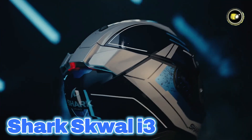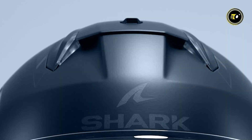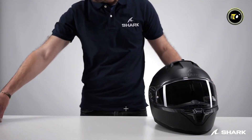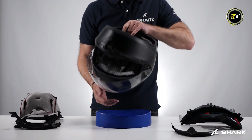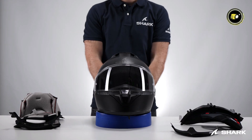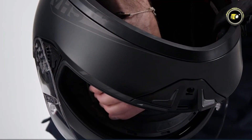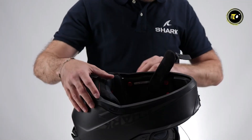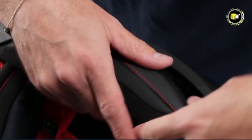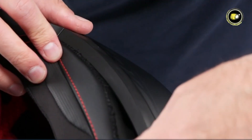Number 6: Shark Squall i3. The Shark Squall i3 is an innovative full-face helmet combining safety, comfort, and innovative visibility elements. ECE 22.06 certified, it features a Lexan polycarbonate shell with two shell sizes, a multi-density EPS liner, and a wide-view visor system. Its defining characteristic is its built-in LED lighting: front-facing white LEDs, rear red LEDs, and an accelerometer-activated brake light effect, all supplied by a USB-C rechargeable battery with up to 12 hours of battery life. A pinlock 70 insert and inner sun visor provide fog and glare protection. Weighing 1,580 to 1,600 grams, the Squall i3 provides robust safety and LED conspicuity for city and touring riders.